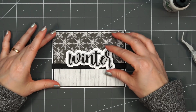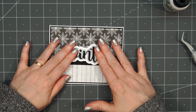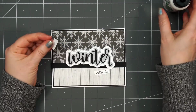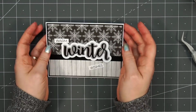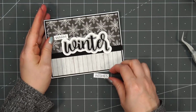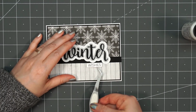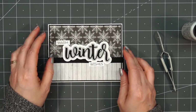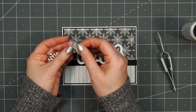I did decide to pop up this sentiment, added some thin foam squares to the back, and then adhered it to the center of the card. Now most of Honeybee Stamps word dies also have the coordinating stamp set. So you can stamp out a few of the words and create some different sentiments. So for this card, I'm going to have warm winter wishes. I'll just adhere the warm, the upper left-hand corner, and then the wishes right underneath the word winter.